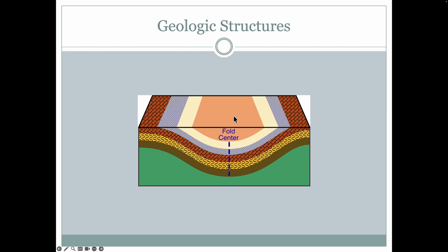That's one difference. Instead of having the oldest rocks in the middle, now we have the youngest rocks in the middle for a syncline, and all of the rocks are dipping down into the ground towards the center of the syncline. So these rocks would be going down into the ground towards the right. These rocks will be going down into the ground towards the left. And we once again would have flat rocks right in the middle of the syncline where we get right to the bottom of this U shape. Right in this area here, the rocks that we were walking across would be flat.